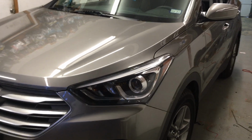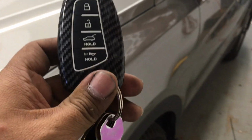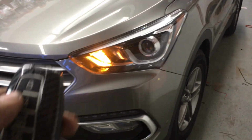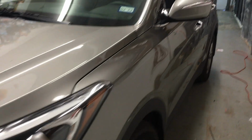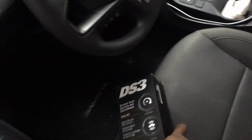Here's a 2018 Hyundai Santa Fe Sport. It was brought in today to do a Viper remote start to the factory remote. Hit lock, flashes the lights. You hear the siren in the background. If the vehicle is hit or any of the doors are pried open, it will fire off.